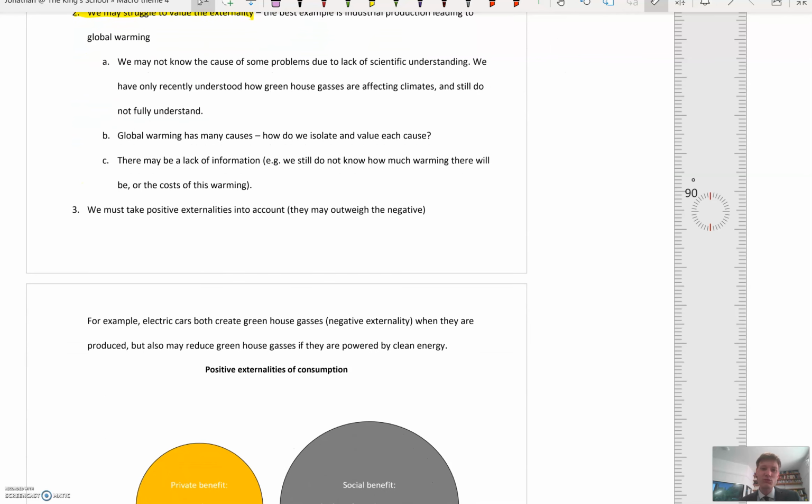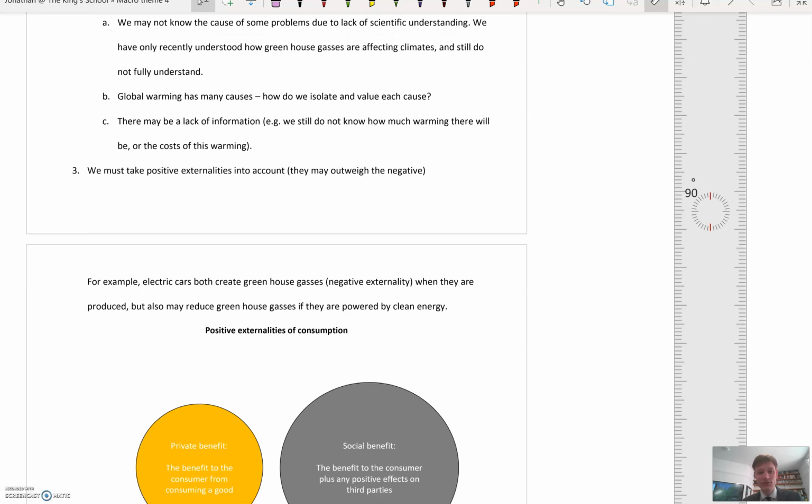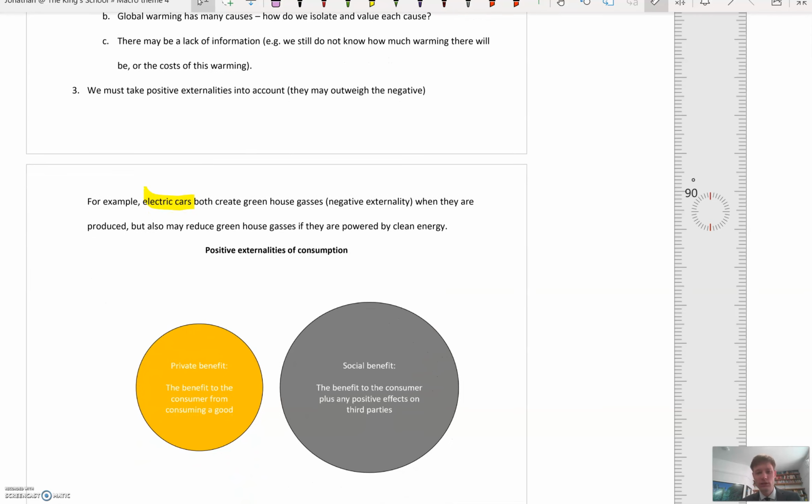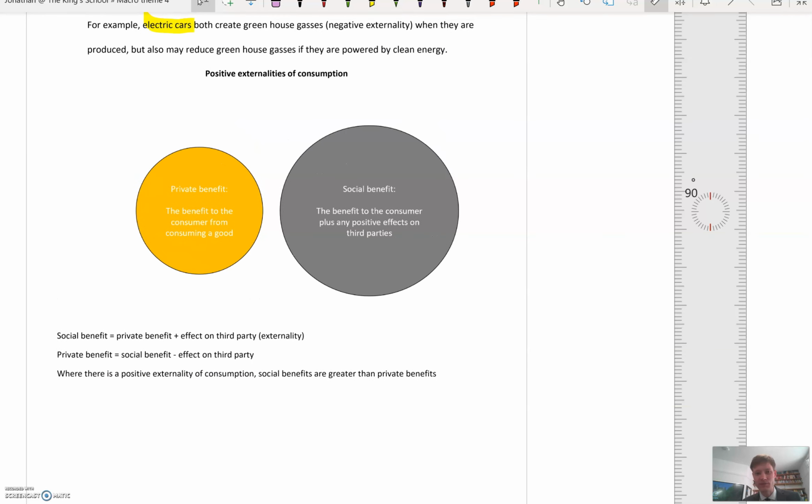It also gets much more complicated when the good has both positive and negative effects. So, for example, the electric car is a really good one. It generates greenhouse gases when it's built, but then it saves them when it's driven. So you get less greenhouse gases in cities from the exhaust, yet you get lots of them being emitted when they're built. So how do you judge that, and which one outweighs the other? That's a great way of evaluating a negative externality.